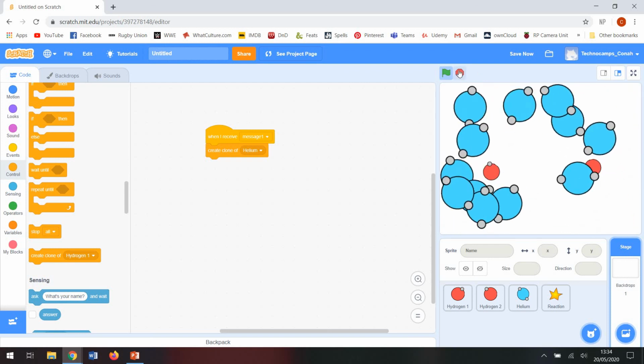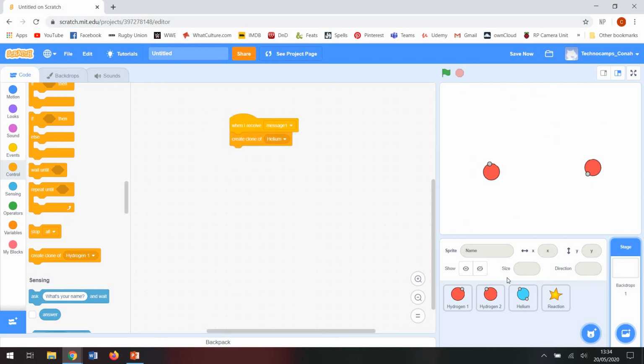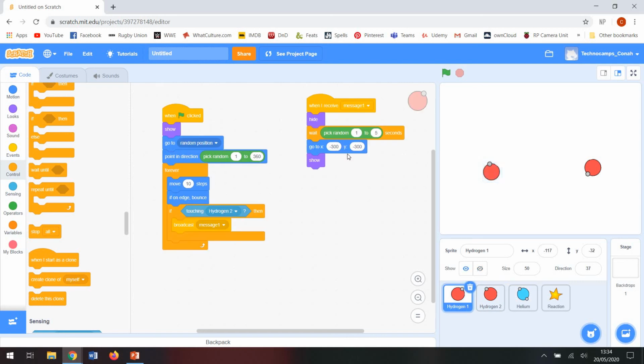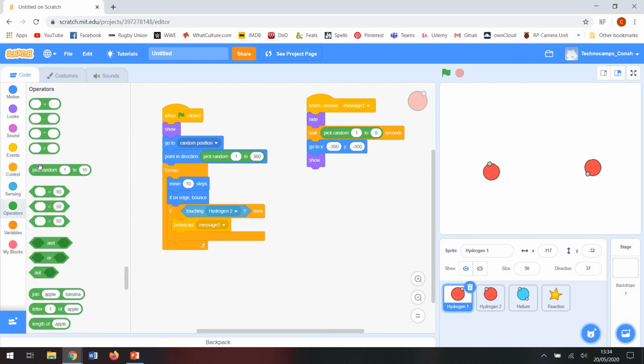Okay, now I'm going to stop this, and we're going to leave it there. And what you can do now is go back and play about with all of this, play about with your clones, the directions, the times. Maybe you don't want them to always appear from one down here and one up here, so you can change this. Remember, you can use the pick random as well. So you can put the random ones in here and in here, so you can make it choose random positions, so it appears from random places.